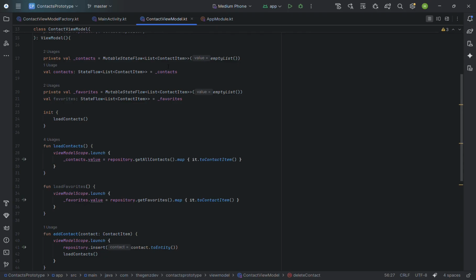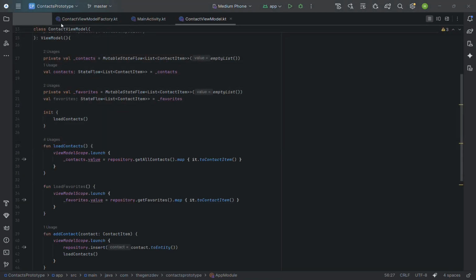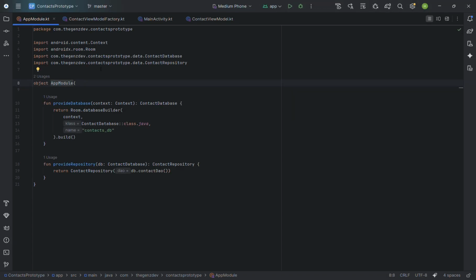Same with the loading. Now we have this app module, which should be basically a part of ViewModel factory, because it provides the database and it provides the repository. So it's just gonna take the context and return the database, using the context which is passed to it, and it's gonna have our contact database.